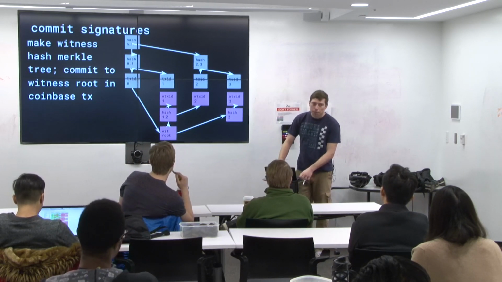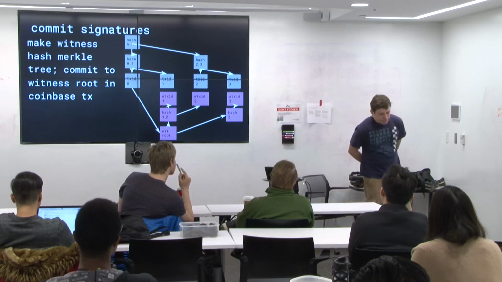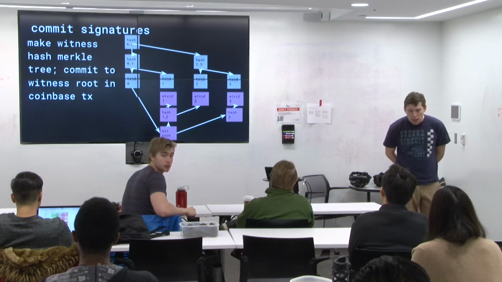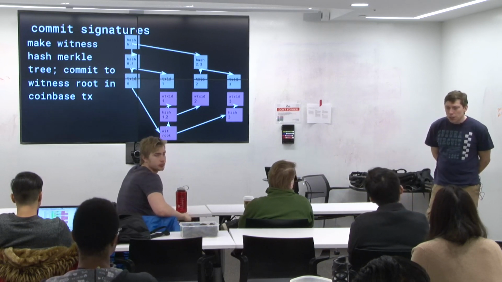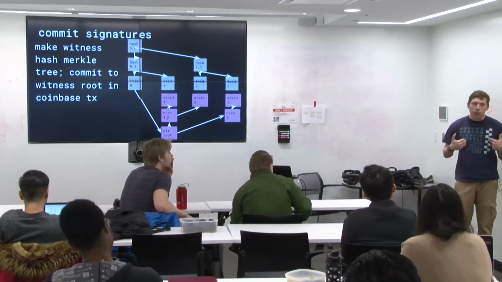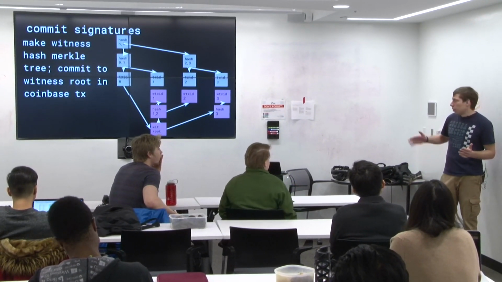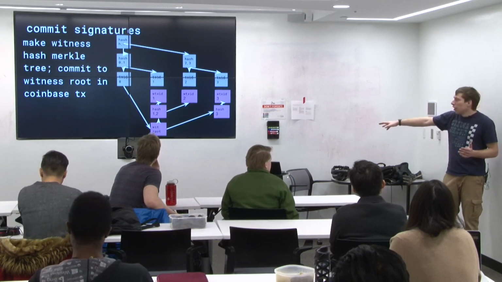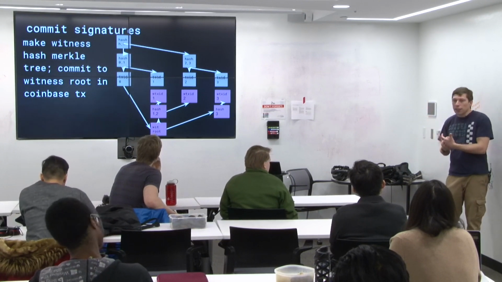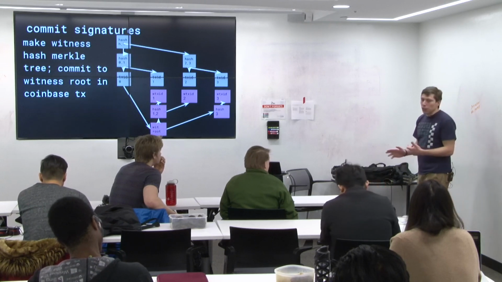I guess my question is, does it weaken the security in the system if for 6 months they're not supporting this? No, it hurts the usability, right? If I want to use a SegWit transaction, but as me running a SegWit compatible node, I require signatures. I require this whole construction. If you make something that looks like it spends a SegWit transaction without this, I just reject it. So security-wise, it's fine.